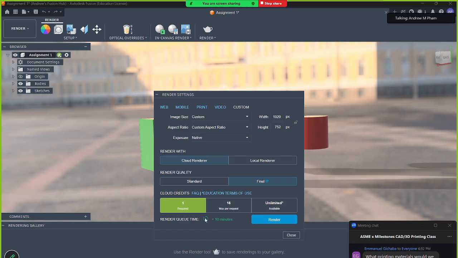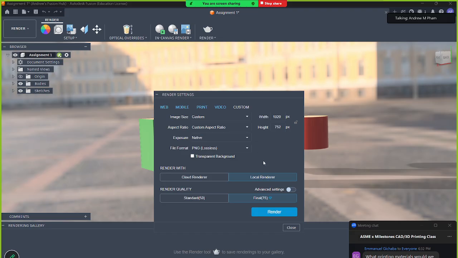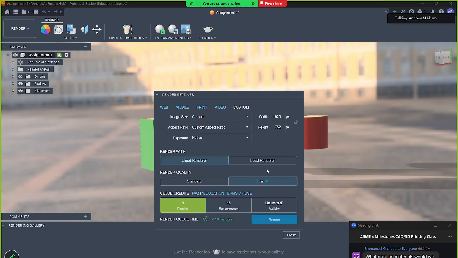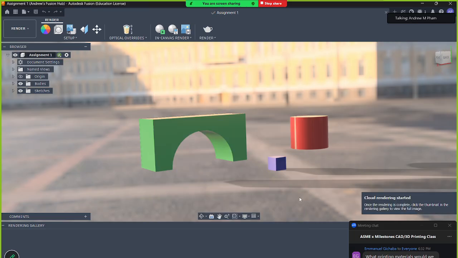Autodesk will give you some kind of estimation for the render time. In this case, it's like 10 minutes. But you can also render things locally if you want to. I usually just do the cloud render, just to show you that you can. So you just hit render.